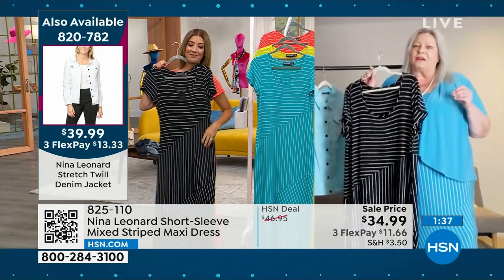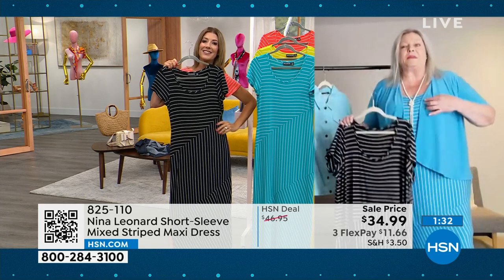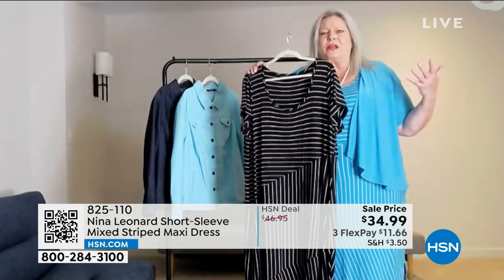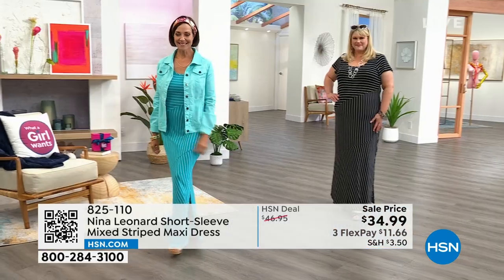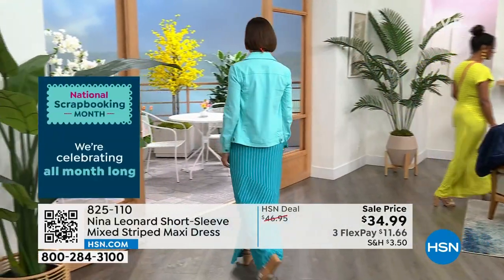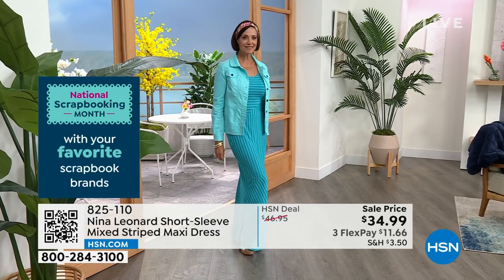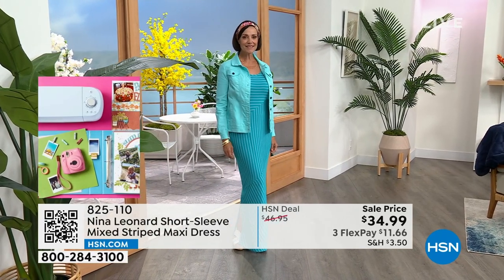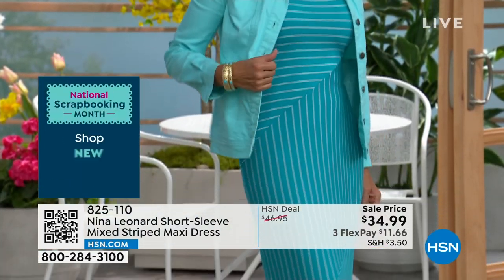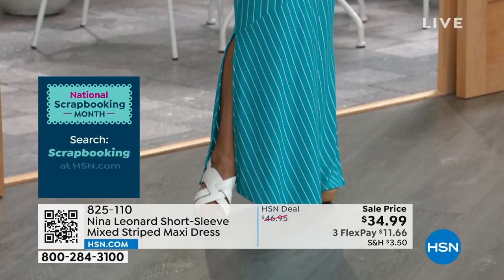Yeah, and you know what I really love, Sarah, is the fact that you can take these colors and of course you can accessorize them with the same as I've done, you know, with my little bolero, but contrast them. Absolutely contrast them. Brights go with brights. So this acts as a neutral. Now that's our robin's egg blue done with the beautiful peacock. So you can wear two shades of blue together. I think it looks fabulous. I'm so glad that I chose the bolero because I almost wore that exact outfit. Put your cute little denim jacket on, maybe a white denim if you have it, but I love the contrasting of the blues.